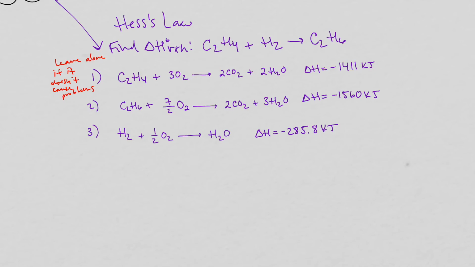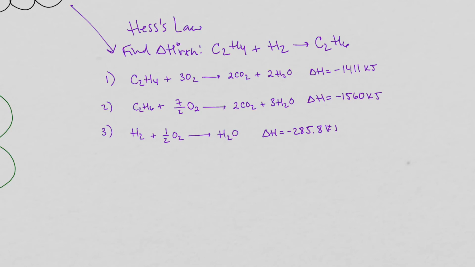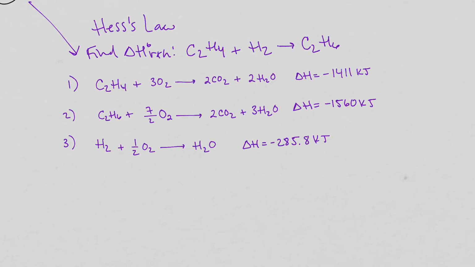Right? So now, since I know that I'm not having to do anything to the first equation, what do I have to do to the second equation? What is happening right now? Sorry. Sometimes this app is functional and sometimes it just craps out on me. It happens. So the next thing I need to find is I need an H2 that's on the reactant side. Do I have an H2 on the reactant side? Turns out I do. Last thing I need is a C2H6 on the product side.